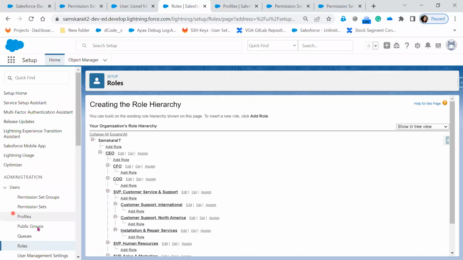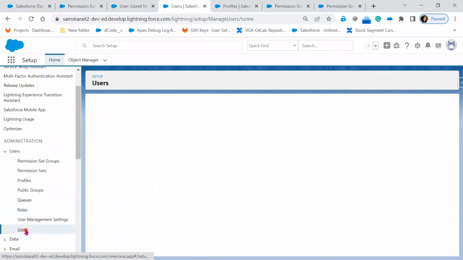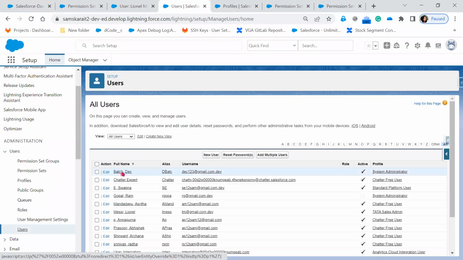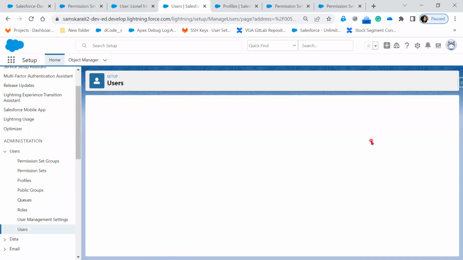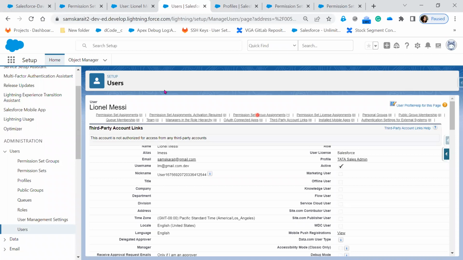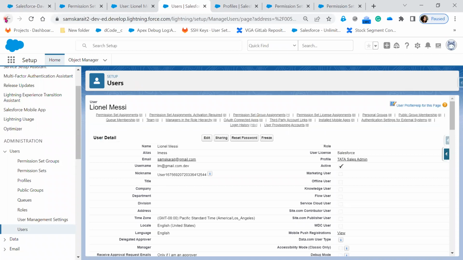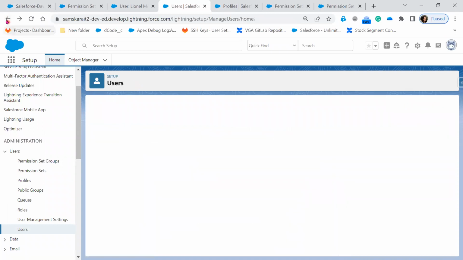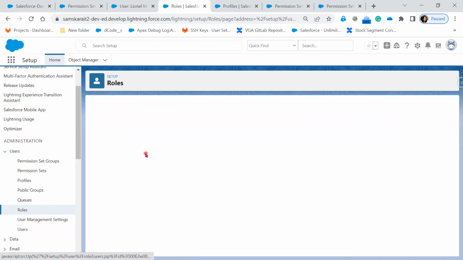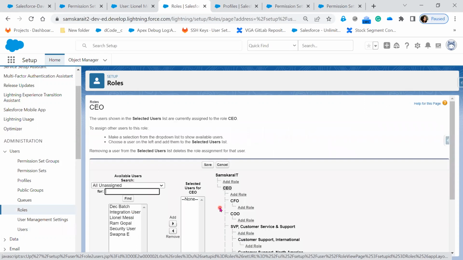For example, if I go to the user Messi and edit it, I can assign only one role. But if I go to the role hierarchy and say assign, I can assign multiple users.